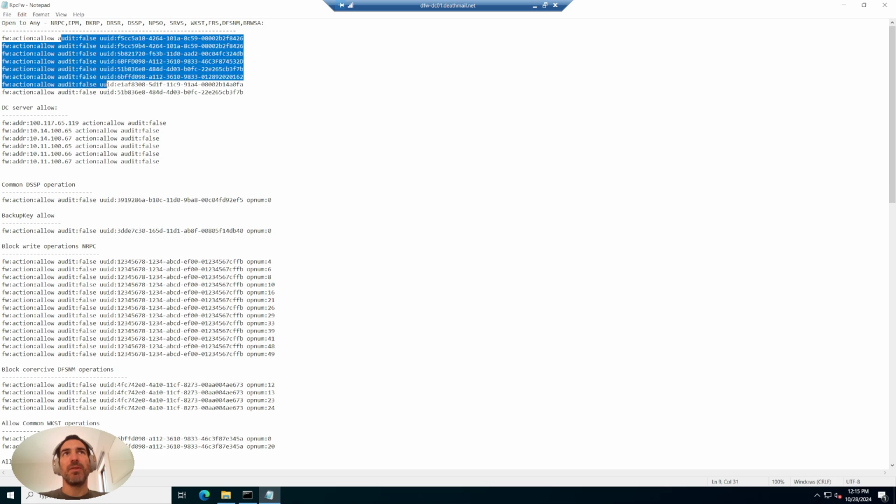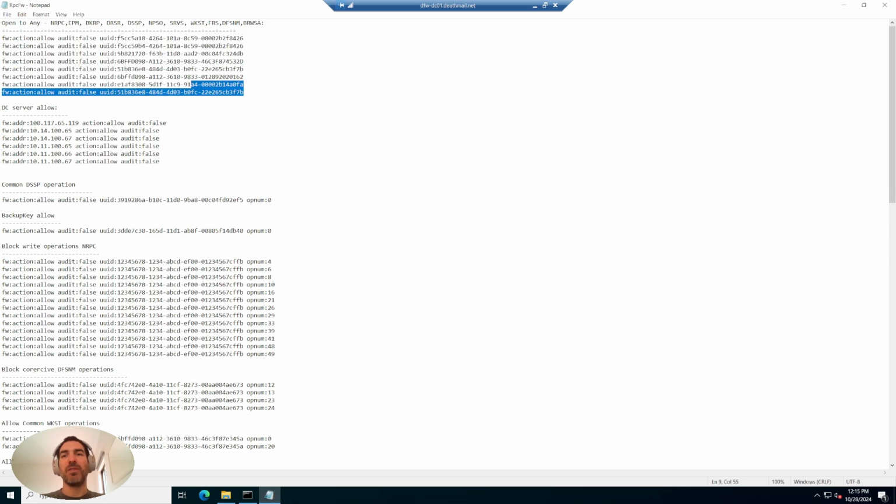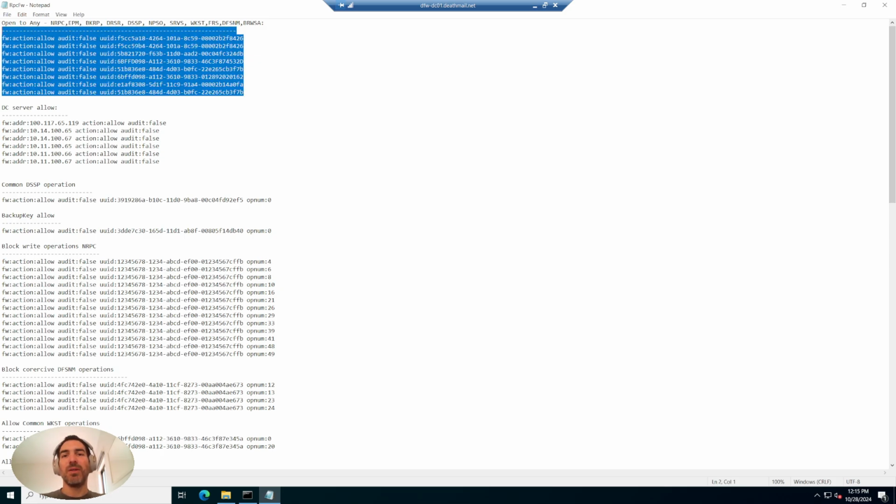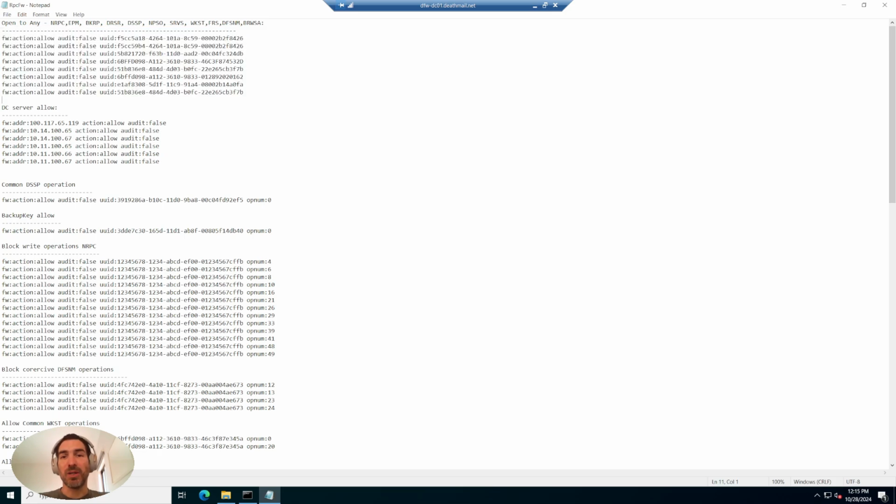The reason we're setting audit to false is because we want to be focused only on those events that are suspicious, that we should be blocking using prevention engineering. So that means that we only audit, quote unquote, bad RPC calls that we're interested in. Next, we have the DC server allow.